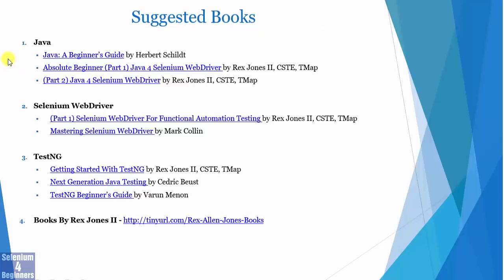In this last presentation slide, I added some Java, Selenium WebDriver, and TestNG books. The first book, Java, A Beginner's Guide, is the book I read to learn Java. It is a well-written book. In fact, this book inspired me to write about Java.